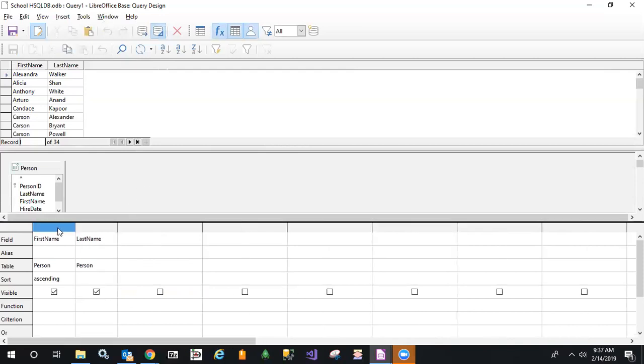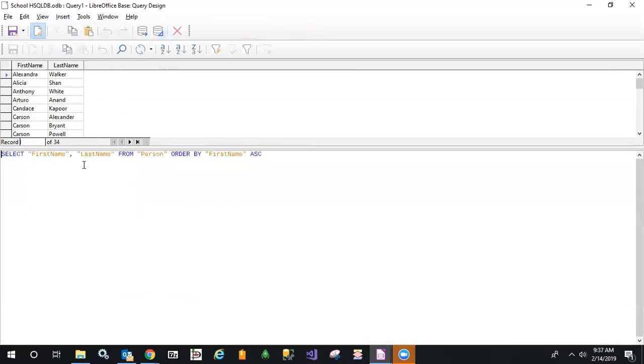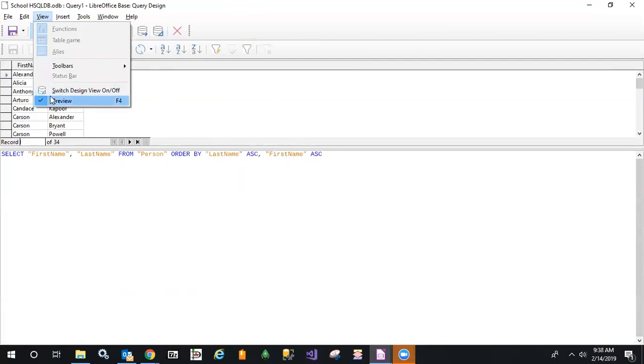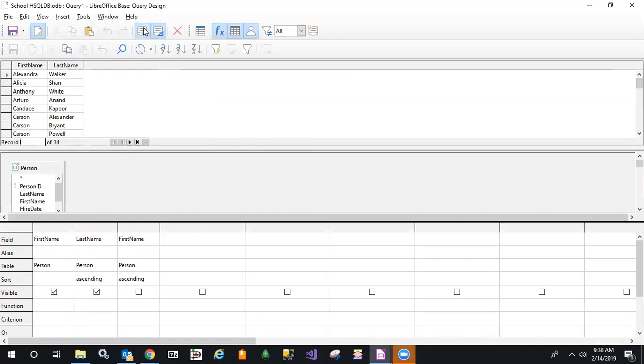and now it's messed us up because we lost our last name ascending. Let's see what we got in the query. Oh, we lost our ordering. So let's do it this way. We'll write the query by writing the SQL statement. And now let's see if we've got that back in the design view. Yeah, there we go. And run it. And we're displaying the first name first, then the last name, but we're sorting on the last name and then the secondary sort on the first name. So there you are, some quirkiness in the QBE window and how to work around it when you're trying to show the fields in one particular order, but sort them in a different order.